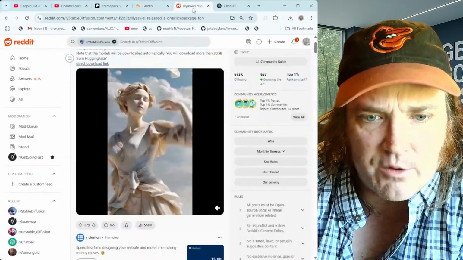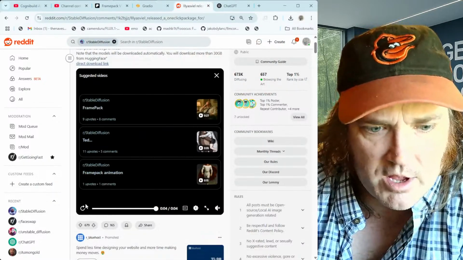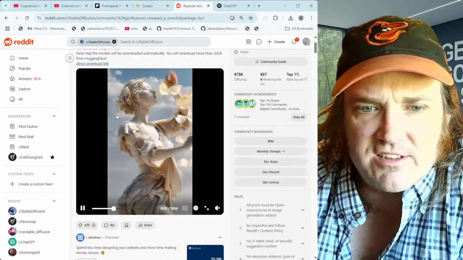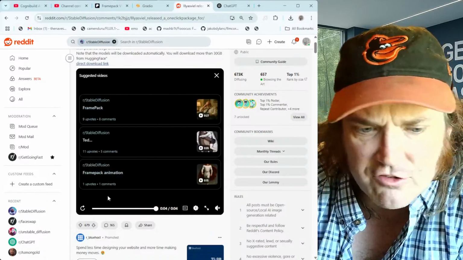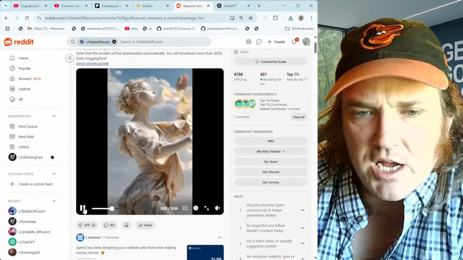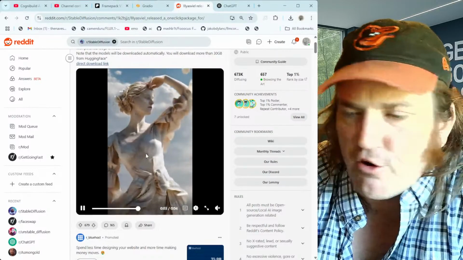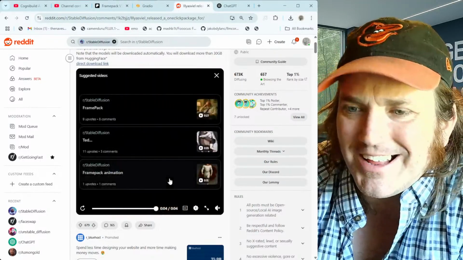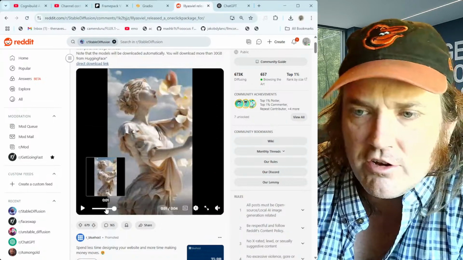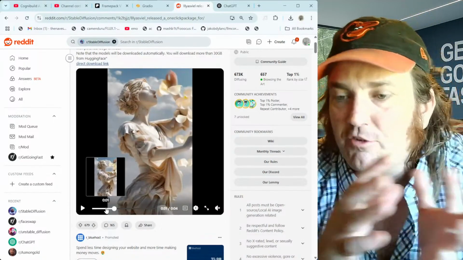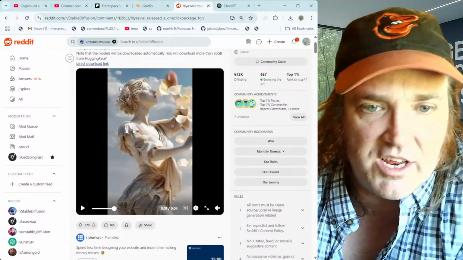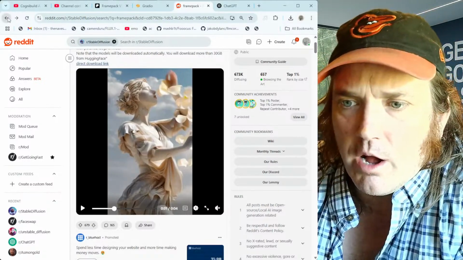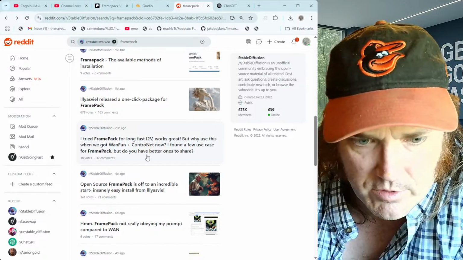When we look at these things again, notice that the background's not changing. Those clouds are staying the same. There's not a third arm coming in. So it's saying we're going to end with a consistent image, and then we're going to start with a consistent image, and then everything else, it's easier for it to find its way to where it needs to go. Just an incredible thing here.